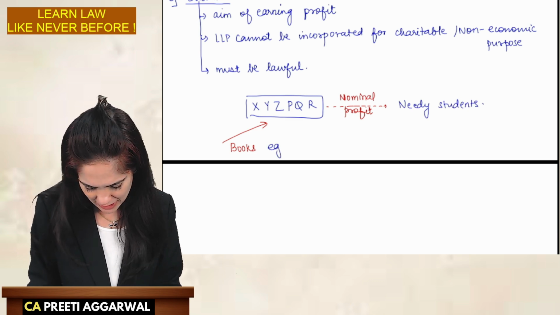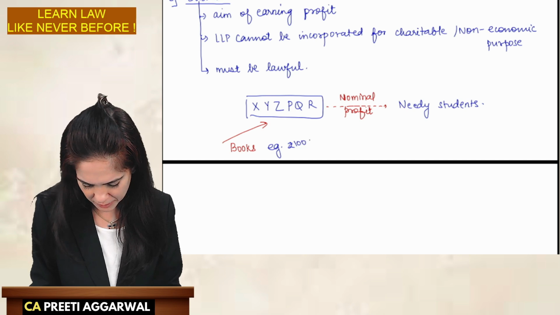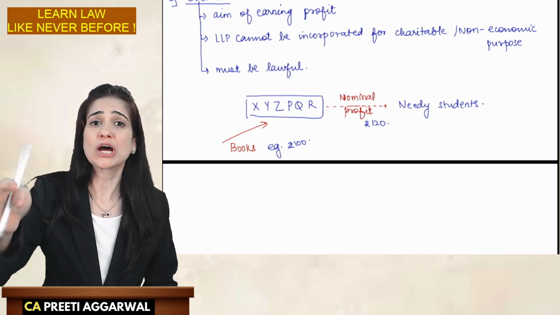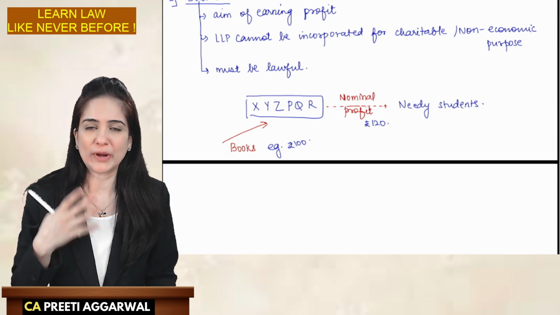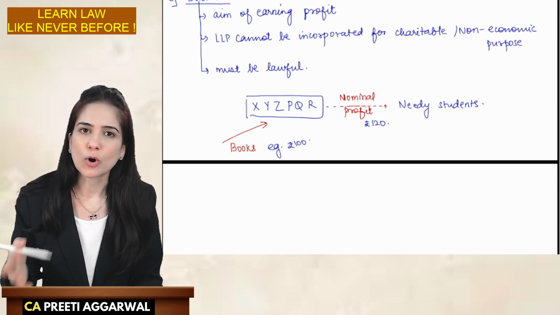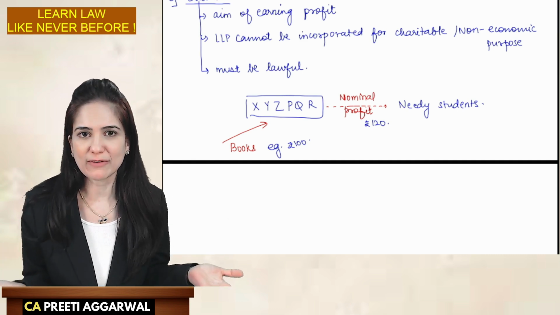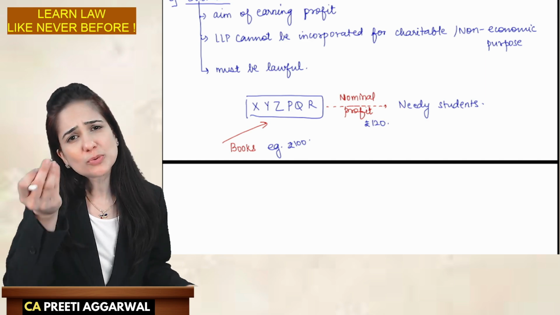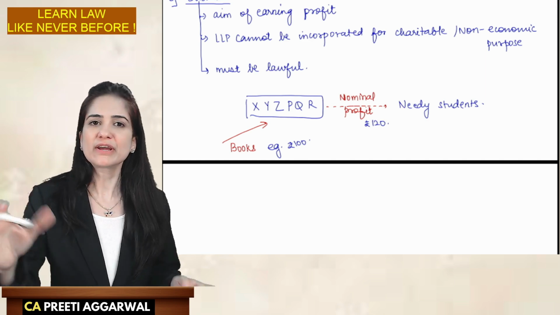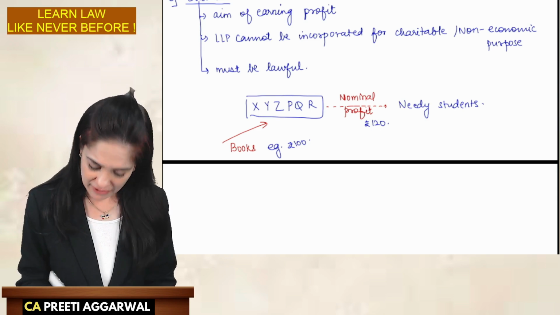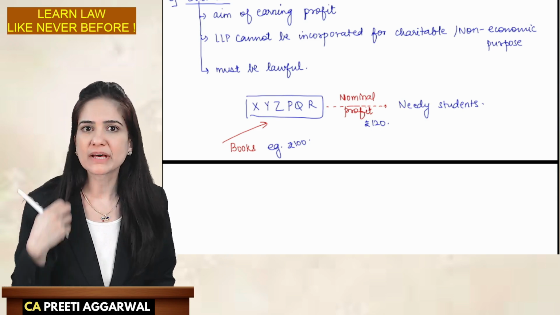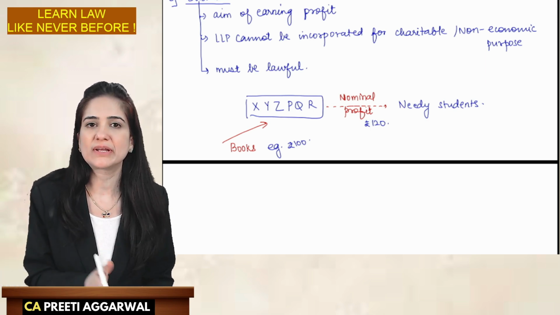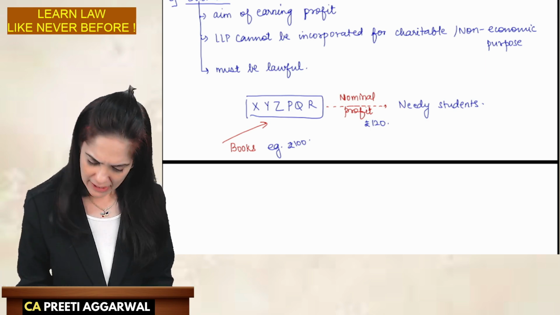So let's say, for example, they bought books at 100 rupees. They will give it to them for 120 rupees. Sometimes they don't even charge money. Ma'am, why are they earning 20 rupees? Because there is some cost involved. They need to survive also. And they are working. It means they need to run their homes also. So just 20 rupees they are adding and they are giving it to needy students. Will this be a business, or can I ask you in this manner that can they do this activity in LLP? It is not possible.